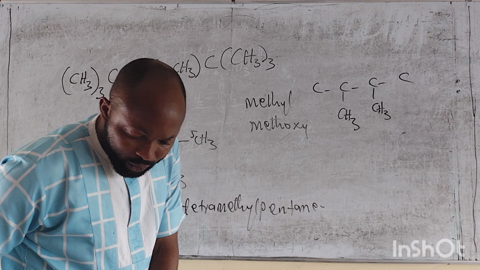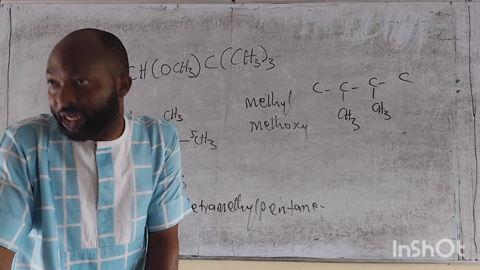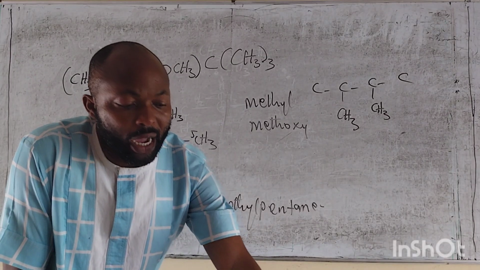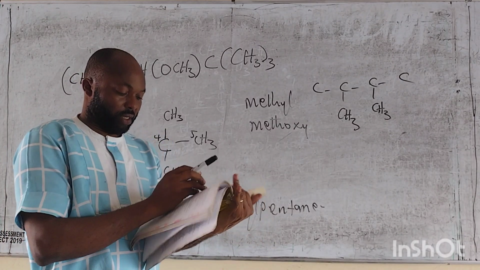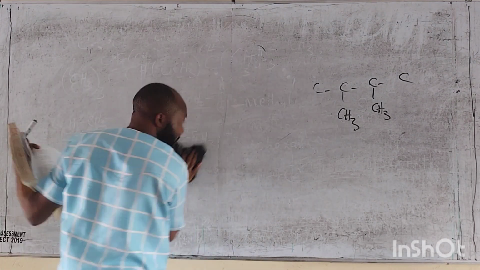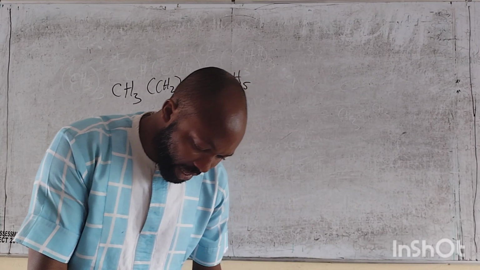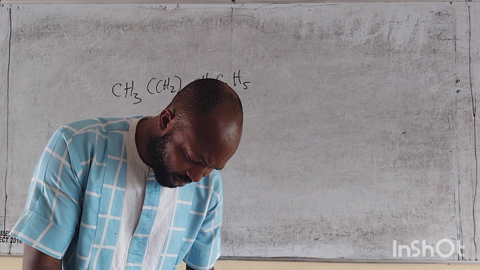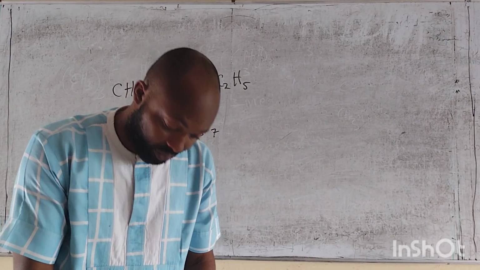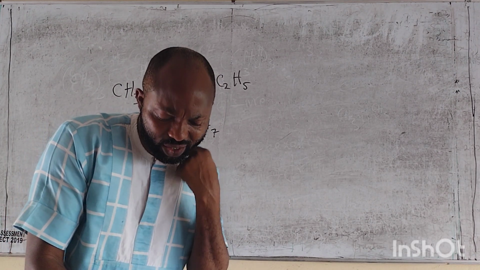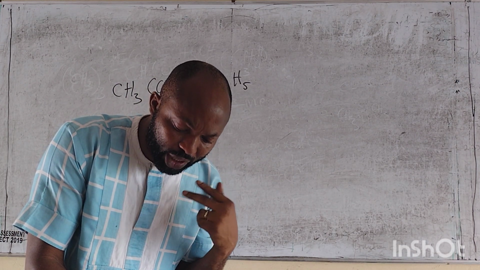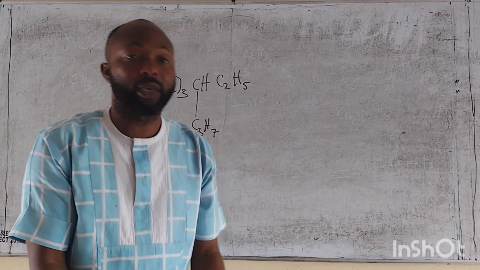Now, the IUPAC nomenclature of the compound above. Okay, this is very important. Most of us will make mistakes in this. Let's take this as our last one. And I strongly believe even if I should allow you to name it, 99.9% of you will not get it. Well, let's see. They say we should give the IUPAC nomenclature of the compound. It's a JAMB question. They have various options: 5-ethyloctane, 5-propylheptane, 3-propylheptane, 4-ethyloctane. We'll see which one is correct.